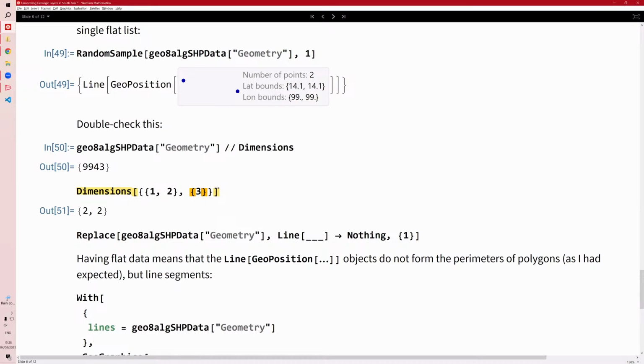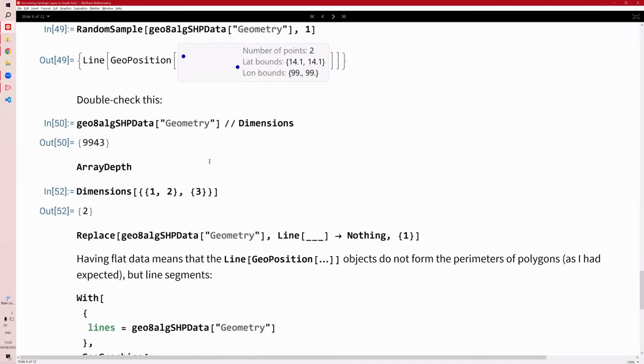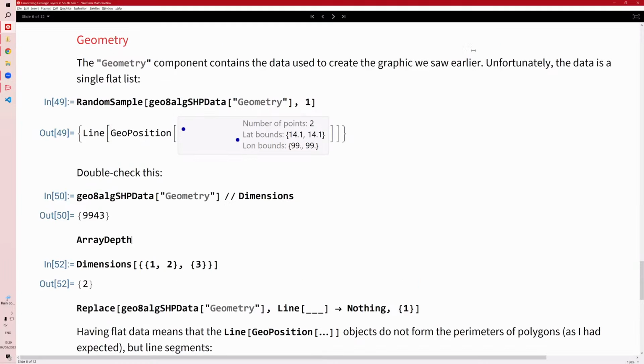But if I remove that and make it a ragged array, then it doesn't recognize that; it's indistinguishable from a flat list now. So that's just something to be aware of. There is such a function as array depth as well. I'm not sure if that also requires it to be non-ragged. Worth checking out. But anyway, by this point, I was pretty confident that the data was one long flat list.